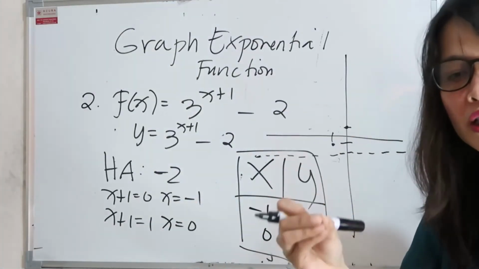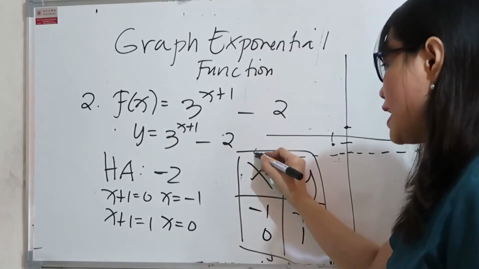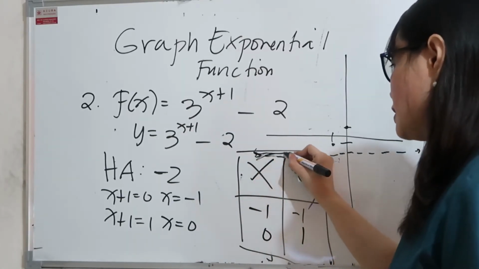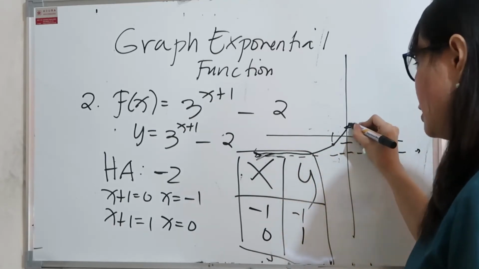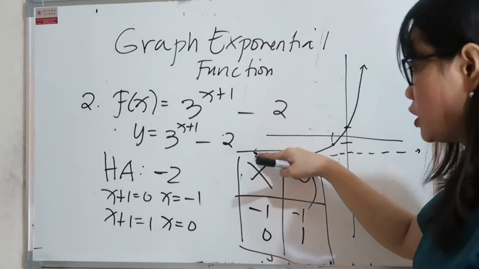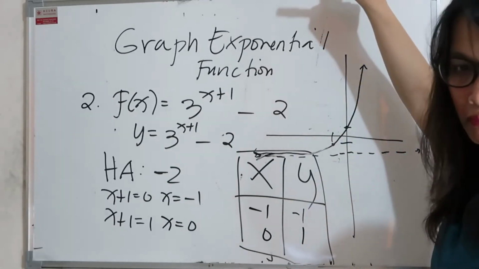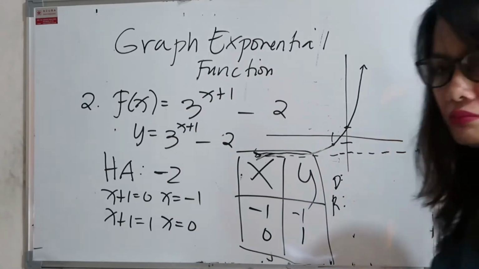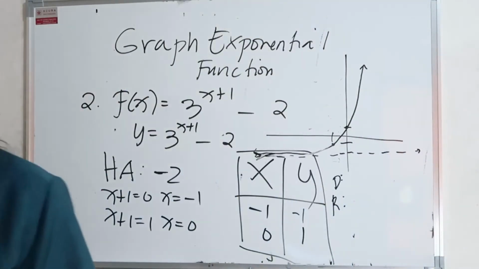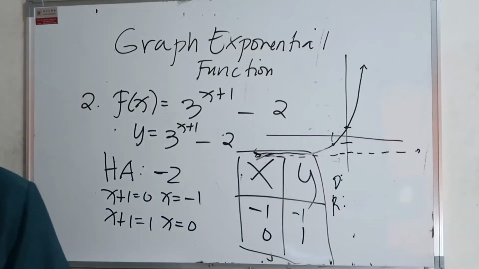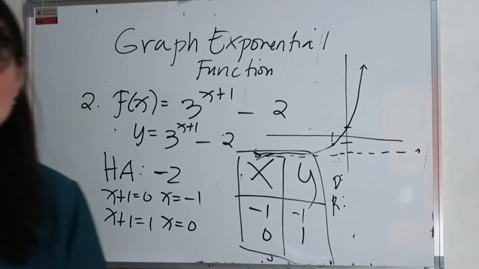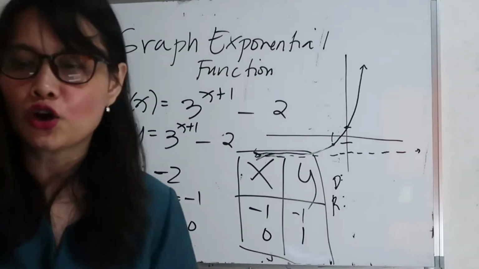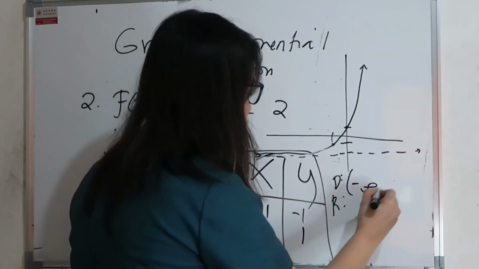So how do we graph an exponential function? From the horizontal asymptote, you connect the dots, going up. So therefore, what is your domain in this particular example? Obviously, the domain of an exponential function is always what? Okay, the set of real numbers, so that will be -infinity to +infinity.